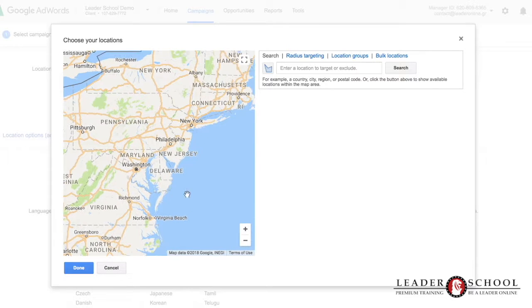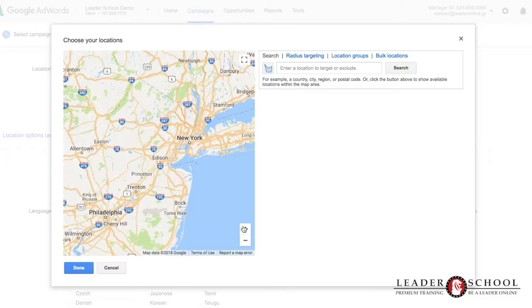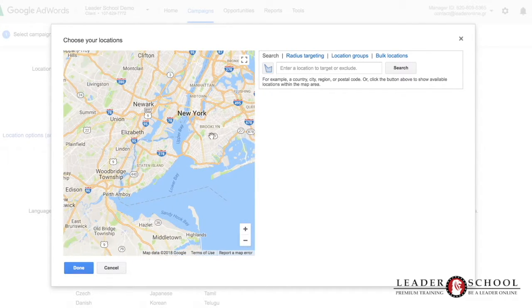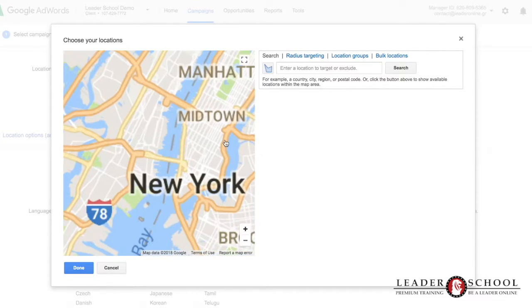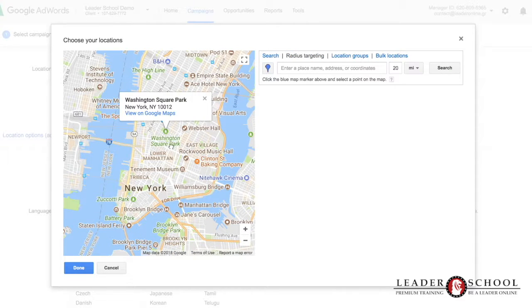Let's say that we want New York. I go down and then I want just Manhattan. So radius targeting: click on the bubble, click on the location you want to add, and then by default it's 20 miles.